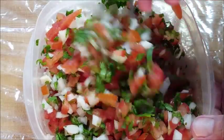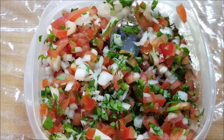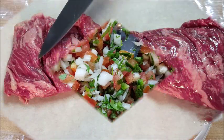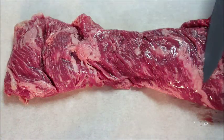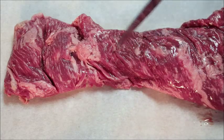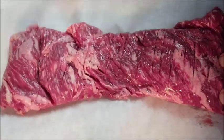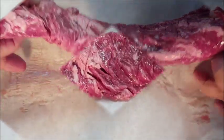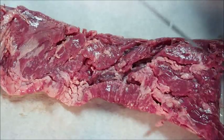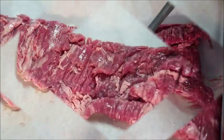Let's get started. First I want to make a pico de gallo — you can actually do this overnight. Pico de gallo, by the way, means rooster's beak, go figure. Refrigerate it at least three hours. Now the type of beef we're going to be using is skirt steak. It has a tendency to have tough muscle fibers, so I want to take a sharp knife and score along both sides of the meat. That's going to help break up those tough muscle fibers and help the marinade get into the beef.